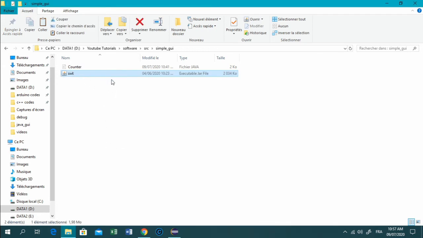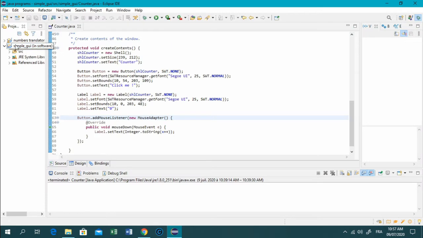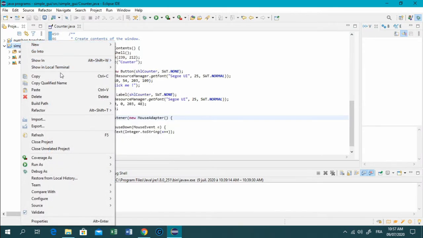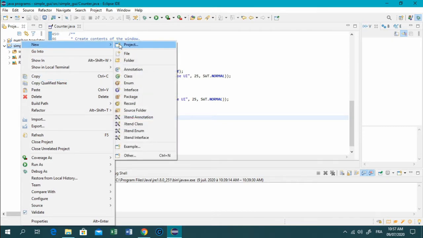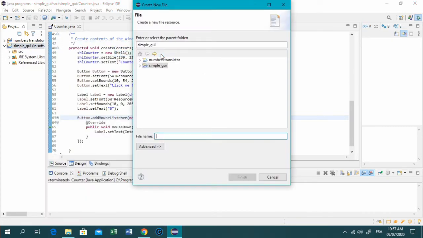And this is for macOS. And you will add a txt file from Eclipse. In simple GUI, then source, then simple GUI.